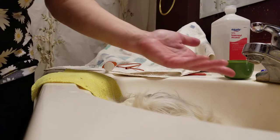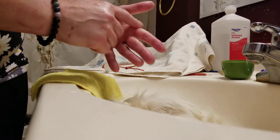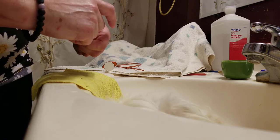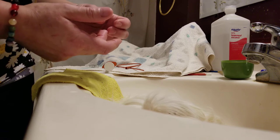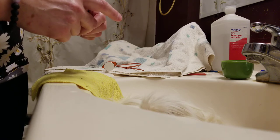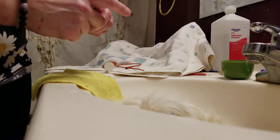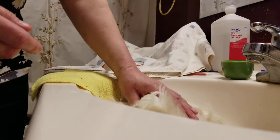This guy here — I'm not really sure what's wrong with him. He had evidently stopped eating, so it started off with stasis. However, he doesn't appear to have any sensation to his rear end, and he does have some neurological issues, so I suspect he may have had a stroke. At this point I've just been tube feeding him to keep his digestive tract moving. Something I'd like to mention: with the critical care, I will get fresh poop from a healthy guinea pig and mush it in with the critical care. You have to make sure it's really well mushed in, otherwise it won't fit through the catheter. Make the critical care just a little bit soupier than you normally would per recommendation.